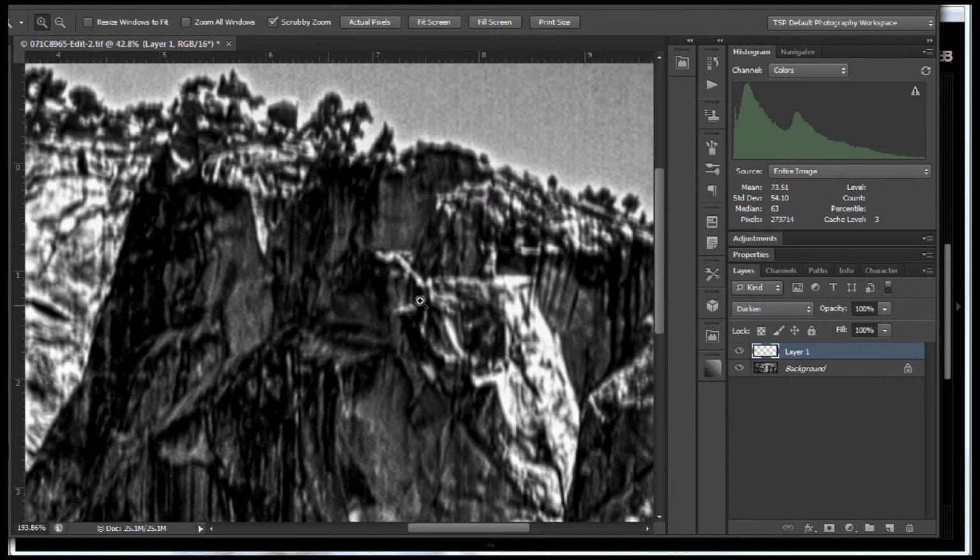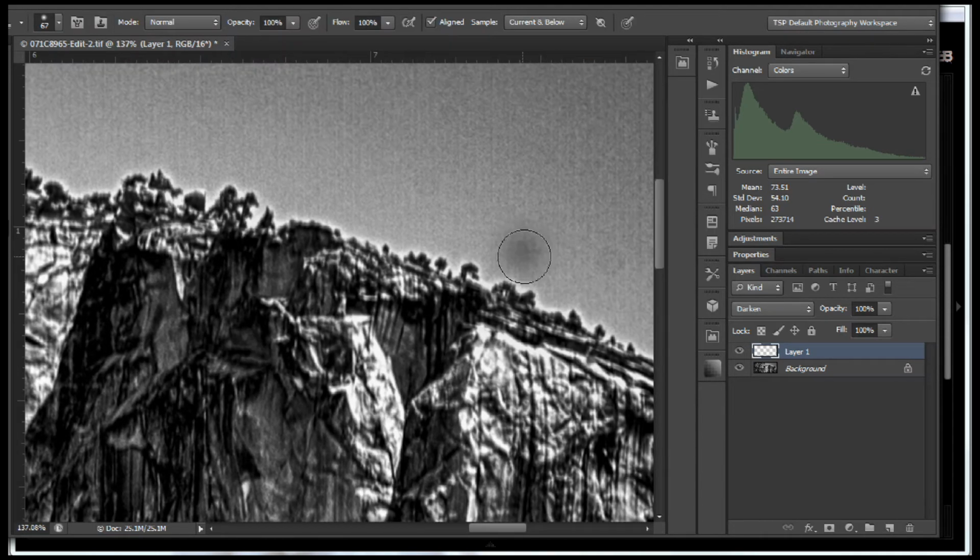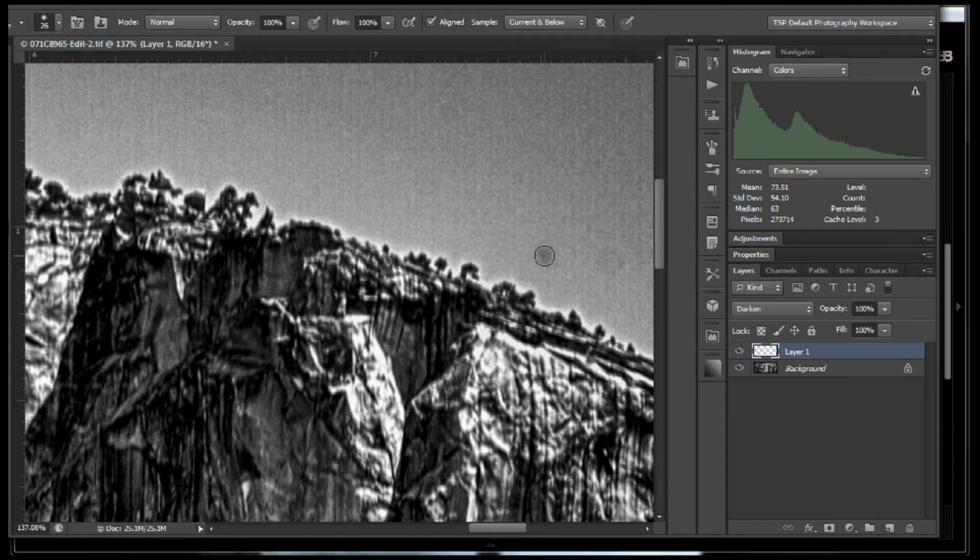So let's zoom in here so we can see this white area, okay? And we want to sample from somewhere that's close by. So let's make our little brush a little bit smaller, and I did that with a keyboard shortcut, which is Control and Alt, and that's Command and Option. If you hold those down together and you right mouse click, left and right will resize the brush, and up and down will feather the brush. So I'm going to feather it a little bit. Okay, make it somewhere like that, and size it like this.